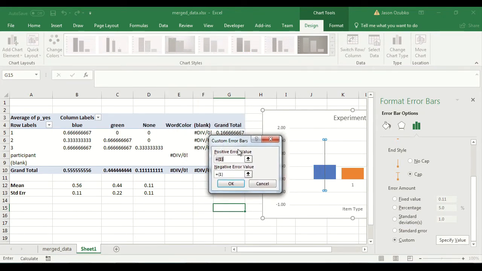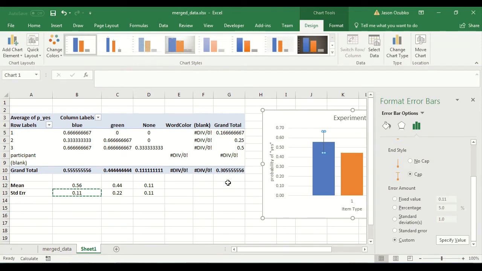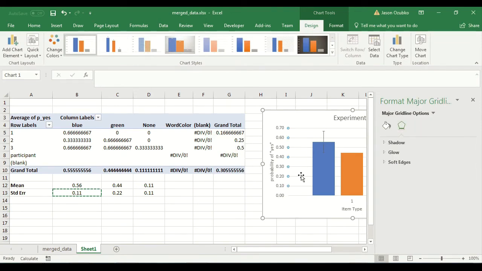So we need a positive error bar value and a negative error bar value. Basically, the positive error bar value is the size of the error bar starting at the mean and going up, and the negative error bar is starting at the mean and going down. We don't want these things to be 1 and 1, so just erase that right off the start. For the positive error bar value, we just want our standard error. And for the negative error bar value, we just want our standard error. So that's all you have to do, and now the error bar is filled in.